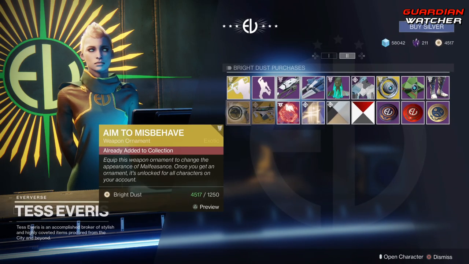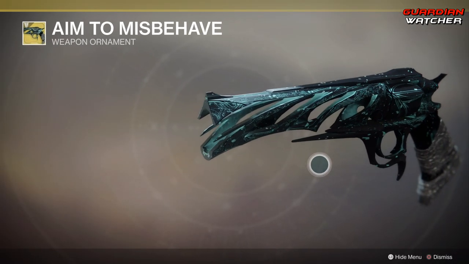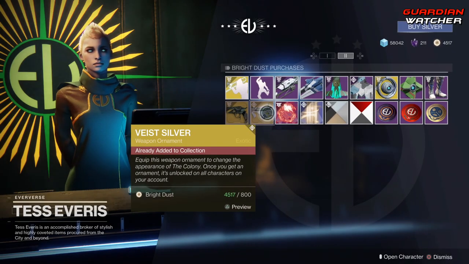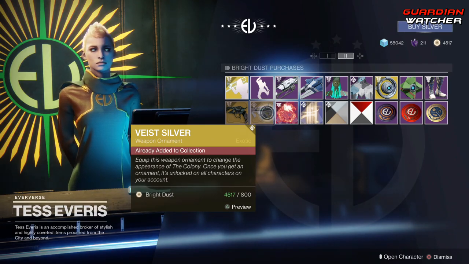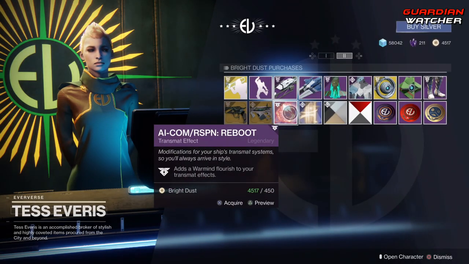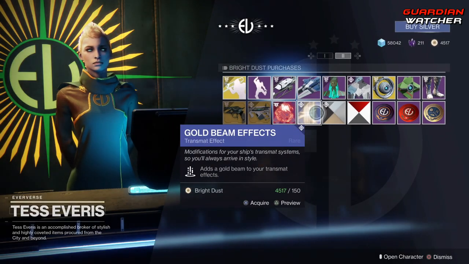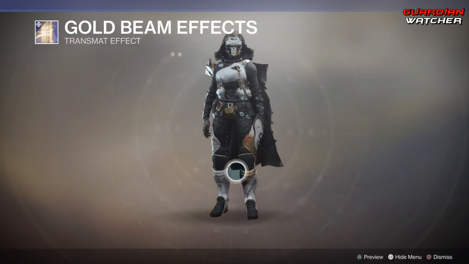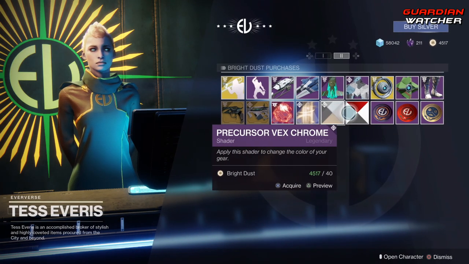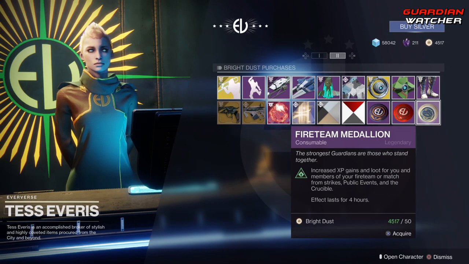Coming down here, we have the Aim to Misbehave ornament for the Malfeasance, however you want to pronounce that. Looks pretty badass. Then we have the Viced Silver, which is the ornament for the Colony. Then we got your two Transmat effects. One's the Rasputin effect, and then the other is Gold Beam effects. Then we have your shaders, Precursor Vex Chrome, Noble Constant Red, and then we have your two boons and your Fireteam Medallion.